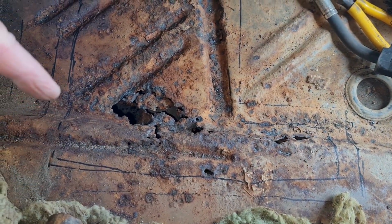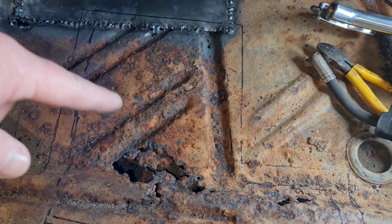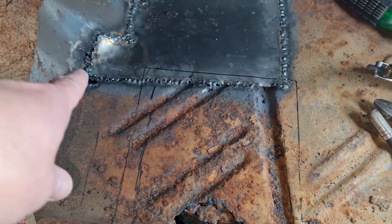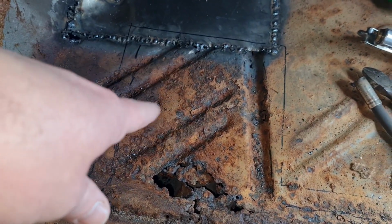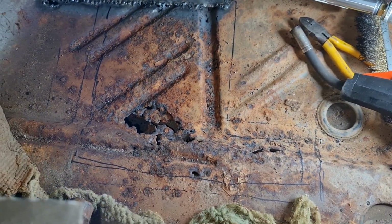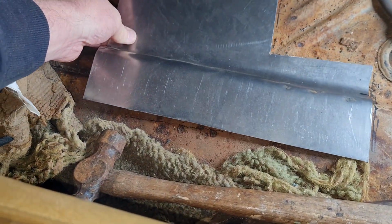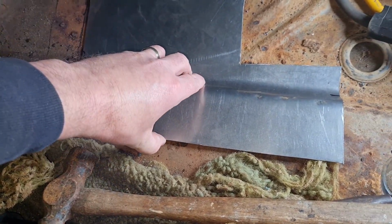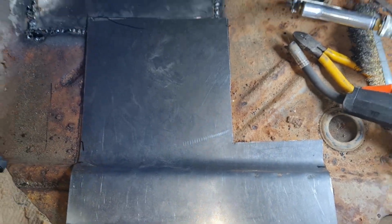Come along here and back down again. So I'm going to cut all this lot out. I didn't quite realise it was bad over here and here. So I thought, well, rather than mess about, I'll just replace the whole lot and be done with it. I've already made the panel. I've got the old pipe bender out, as you do, and sit that over there nicely. So that's how it's going to be.